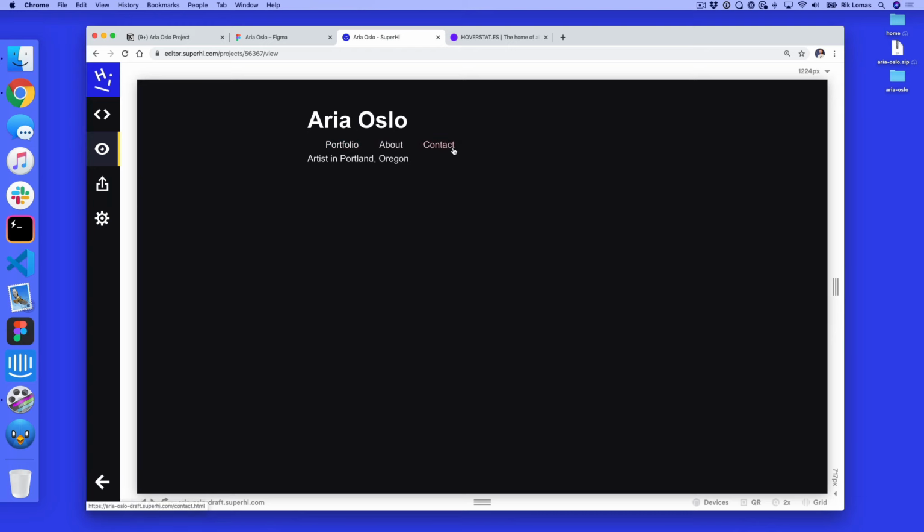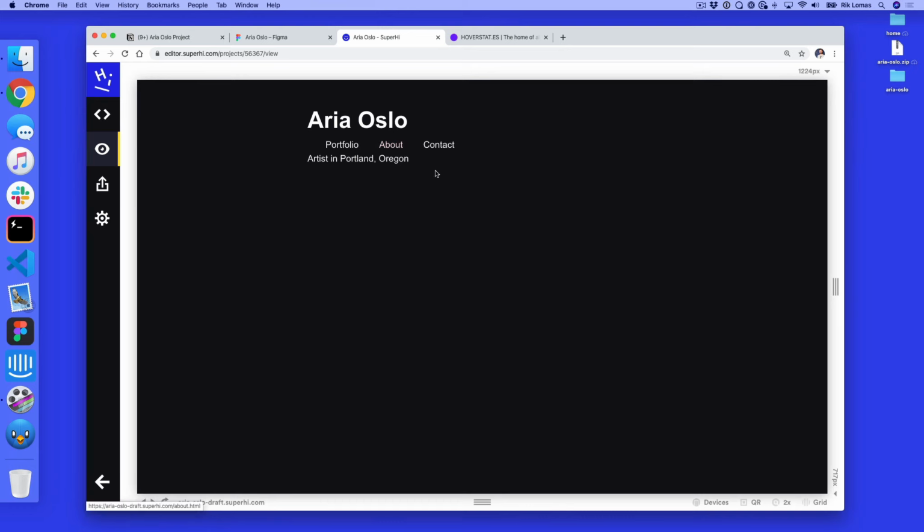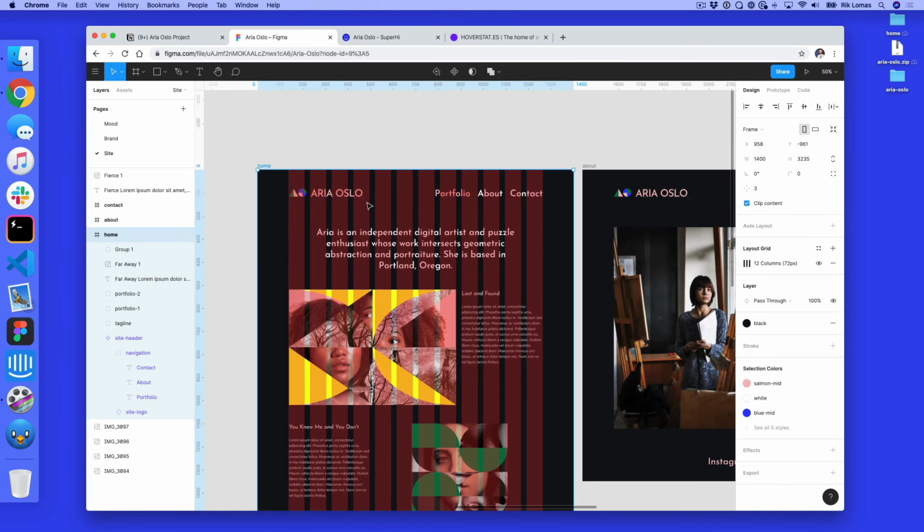There we go. Now it might feel a little bit too slow. So what we're going to do is just increase this from 1 second to 0.3, let's say. We'll try that out, see how that looks. There we go, it feels a little bit more natural now. So what we've done is added in both a hover state, we've moved things apart with margin, and also added a transition in here. Now, the next thing I'm going to talk about is margin on a bigger scale. How do we set up the layouts of this page to look like this?